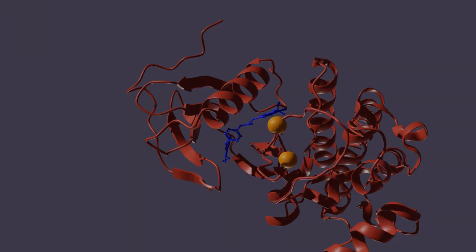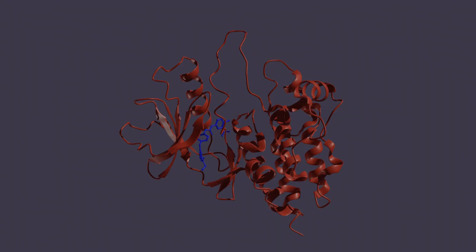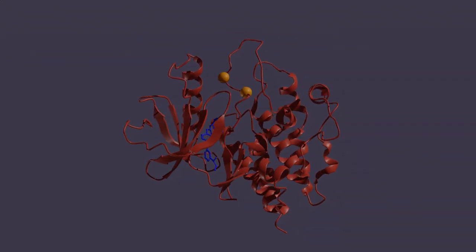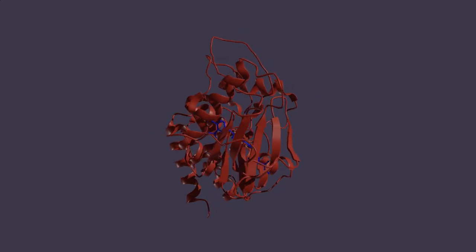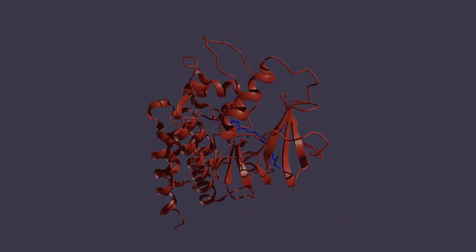The activation loop movement also positions R groups in the active site so that the kinase reaction can proceed. RAF is now on, and it can phosphorylate its target substrate. This mechanism of activation of the kinase domain is conserved in all protein kinases. You can think of the activation loop as the on-off switch for the kinase.